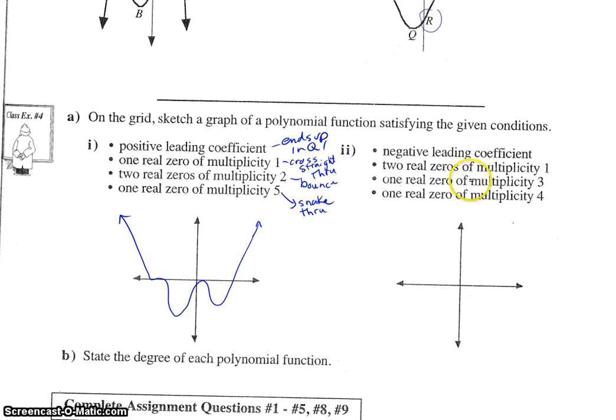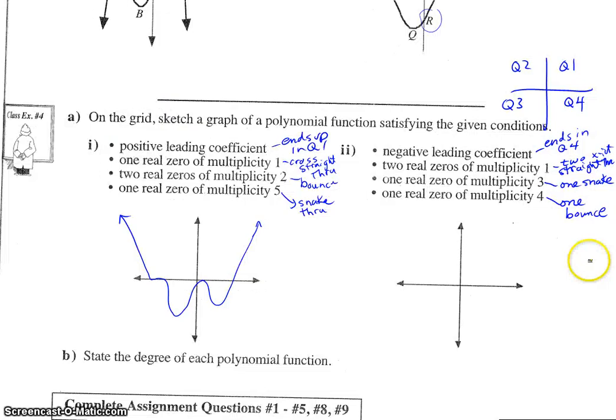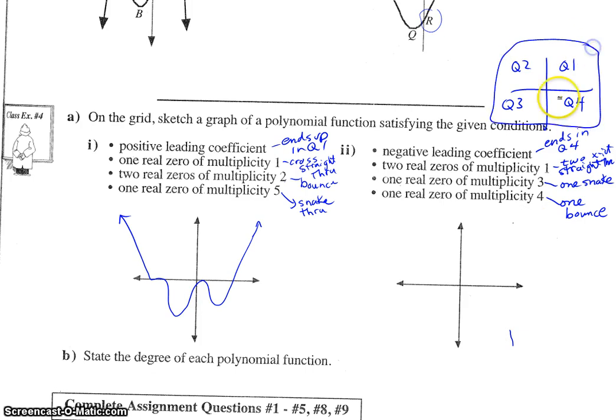All right, why don't you try the second one, negative lead coefficient, all that stuff, and we'll see. We won't have exactly the same graph, but as long as you satisfy these conditions, we'll be okay. So pause your video, and try that second graph. Okay, so it ends in quadrant 4 because of the negative lead coefficient. And I drew the quadrants up here too, in case you've forgotten what the names are, quadrant 1, 2, 3, and 4. So it ends down in quadrant 4.